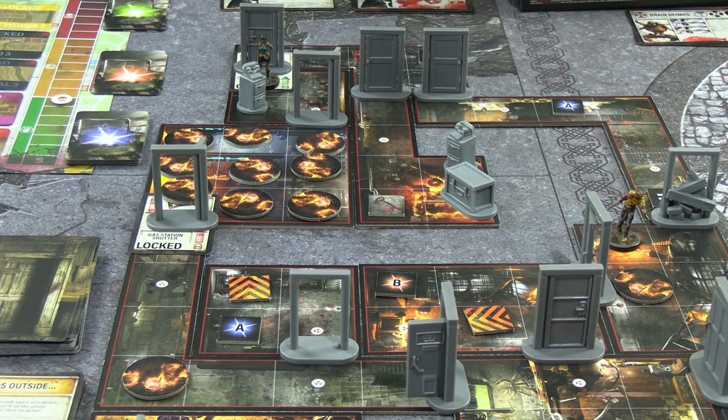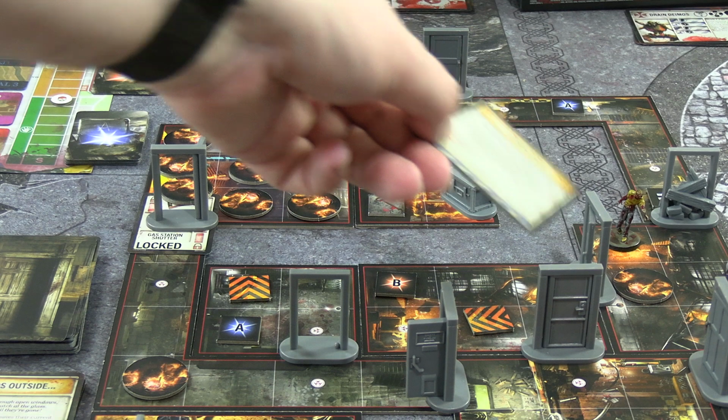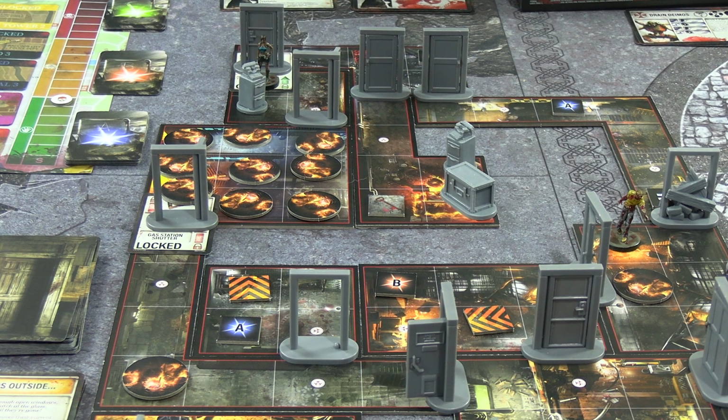Cornered. Tile closest to active character where there are enemies but no characters. It'd be those 2 over there. Remove the enemy with the highest threat level and place it on the closest biohazard symbol.